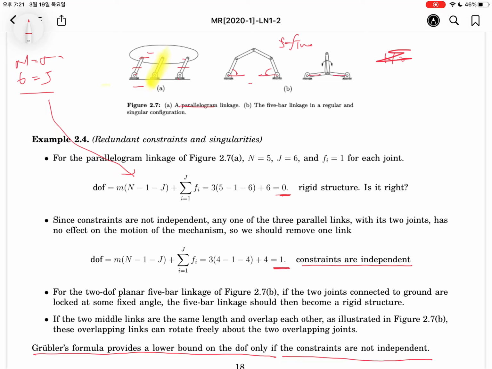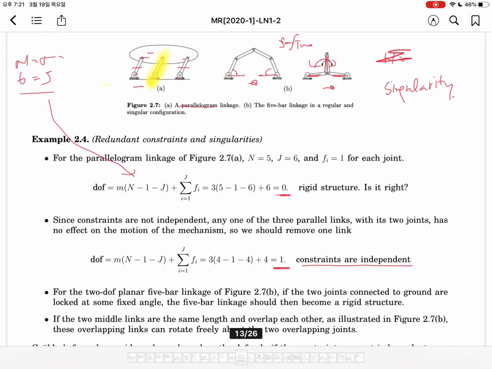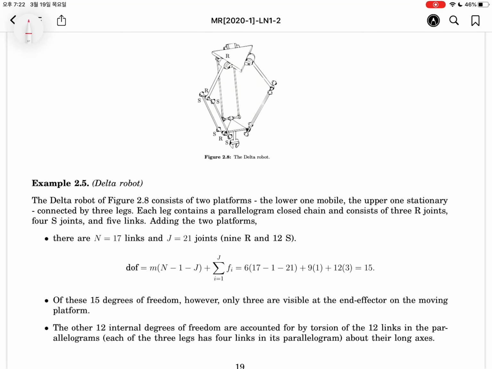On the other hand, if the first and the last link are linearly aligned like this, and the second and the third link overlap each other, then without any motion of the first and the last link, a rotational motion will be possible internally. This kind of phenomenon is called a singularity. Okay, I have talked about 2 kinds of singularity: structure and 1 degree of freedom internal motion. This is also an important topic in kinematics later.